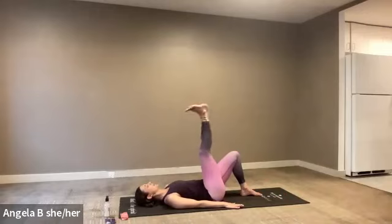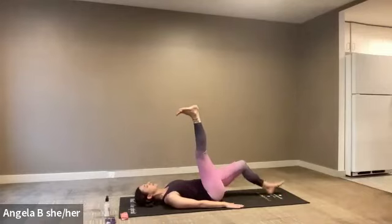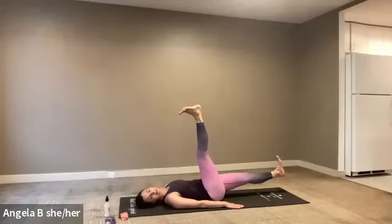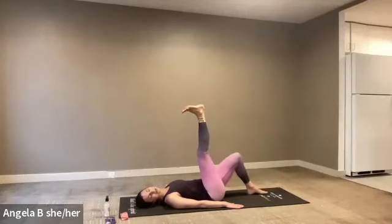Once you're down on the back, reach your right leg up straight to the ceiling. Keeping your hands on the mat, extend your left leg away from you. So I want you to focus on the energy in your legs. And now can you lift your left foot an inch off the ground? Lift your left leg an inch off the ground. Place your left leg down, slide back so that the sole of your left foot is on the floor.